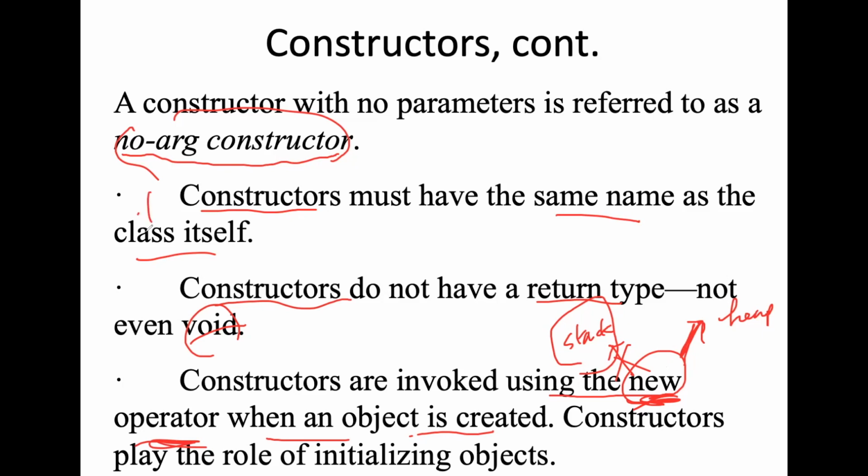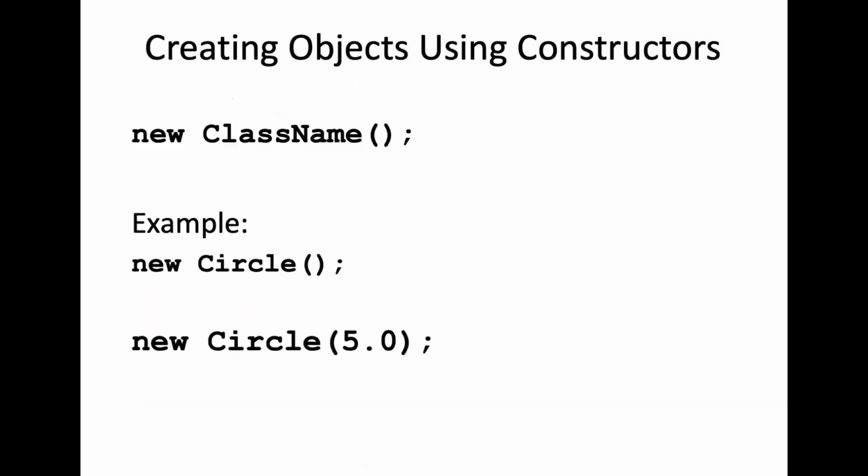Just remember: one, constructors must have the same name as the class. Two, constructors do not have a return type. And three, constructors are used to initialize objects. Any properties you wish to have initial values for, you will put inside the constructor. Note, when an object is created, initializing its properties at construction time is the most efficient thing to do, because that ensures all of the properties and behaviors associated with that class are initialized. So there is no tampering of any of this data in a complex software system. This is the reason why we use constructors, to initialize objects.